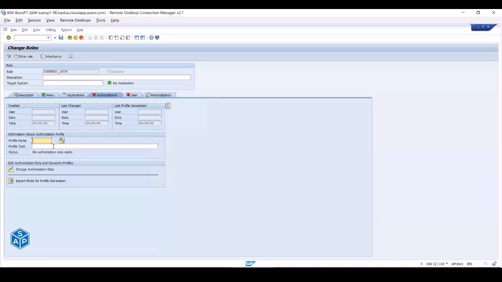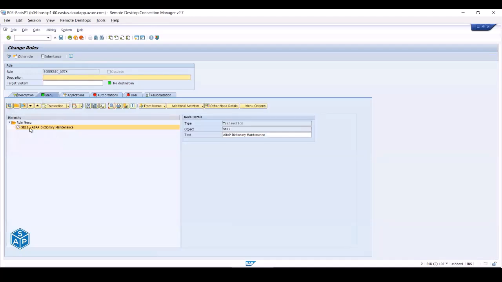Now what happens here, for every authorization, the topmost layer is your role. After the role, when you create a role, when you save the role, you have to generate it. When you generate the role, a profile is created for that role. The reason for that profile is that you can have multiple versions of a single role, so each and every version is saved into different profiles. So this is the difference between a role and a profile. Now what I've done is create a role by this name, generic auth, and I have assigned this T code SE11 in this role.